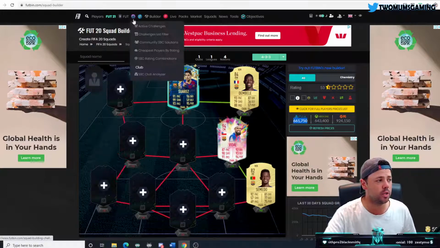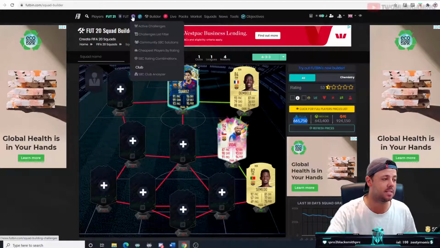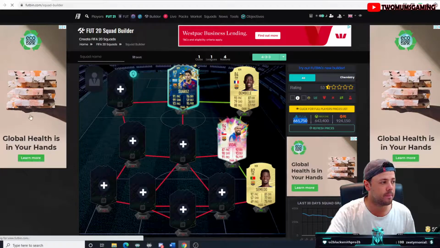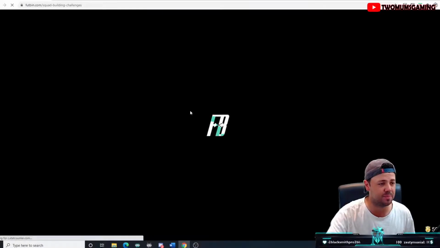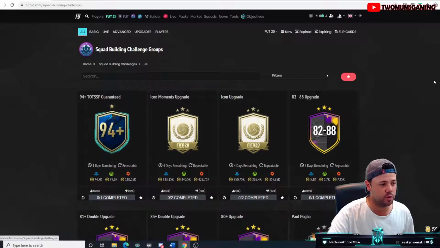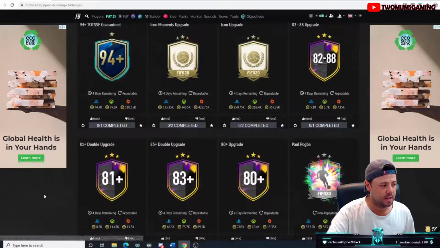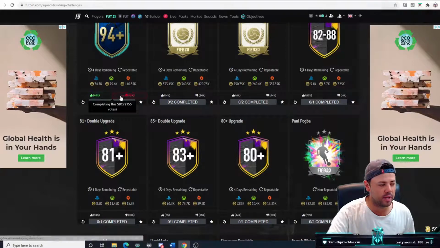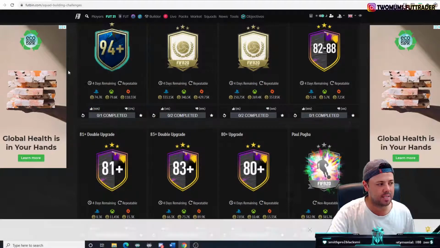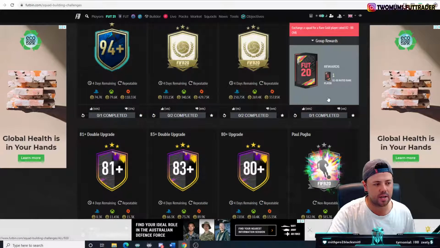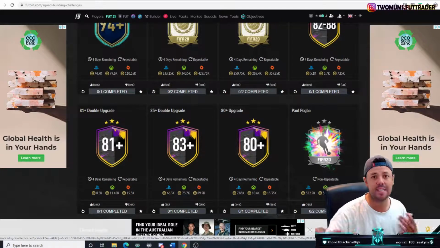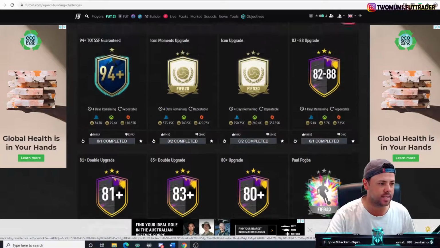The next tool I want to quickly show you guys is the SBC little tool here. Now there's 3 parts to this that are very handy to use. If you just click on it, it's going to take you to the active SBC list. So this gives you a view of the active SBCs. It tells you what people voted for, if they think they're value or not, or if they're good or not. Tells you the price. Now, these prices aren't always 100% accurate, but they're generally around the right price. So it gives you an idea of the price it's going to cost you to do these SBCs.